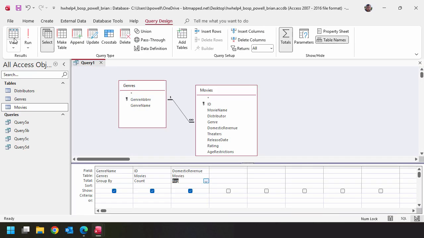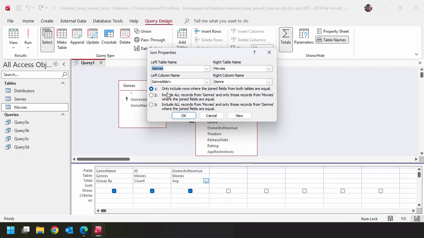So we're going to go back to Design View, and we need to adjust the join properties. I'm going to click on that line between the genres table and the movies table, and I'm actually going to right click on it after I've selected it and go to join properties. And down here, I need to choose a different option. The default is to include only rows where the join fields from both tables are equal.